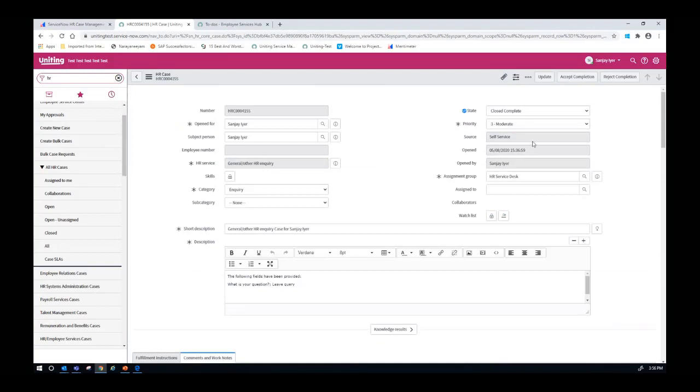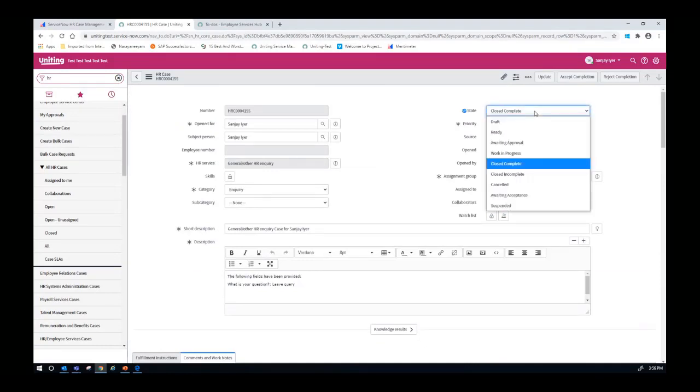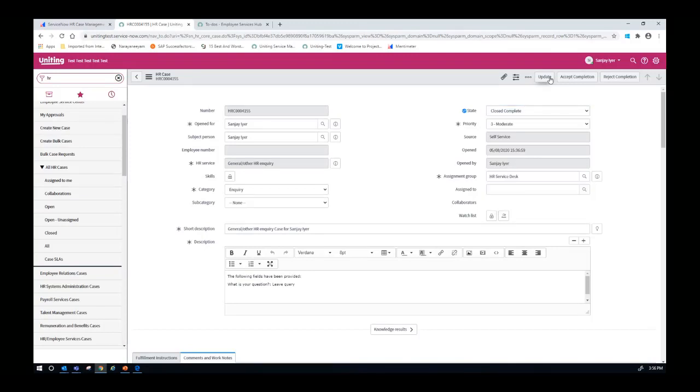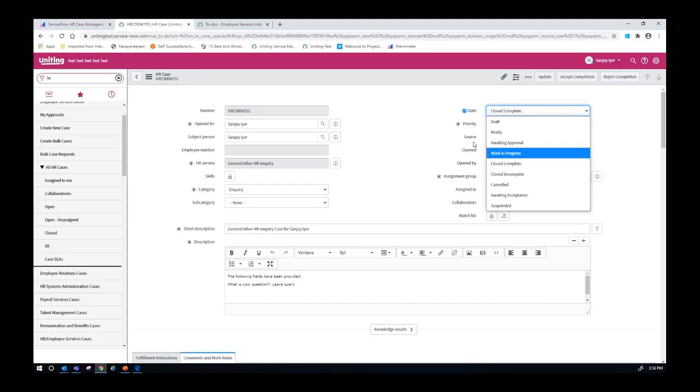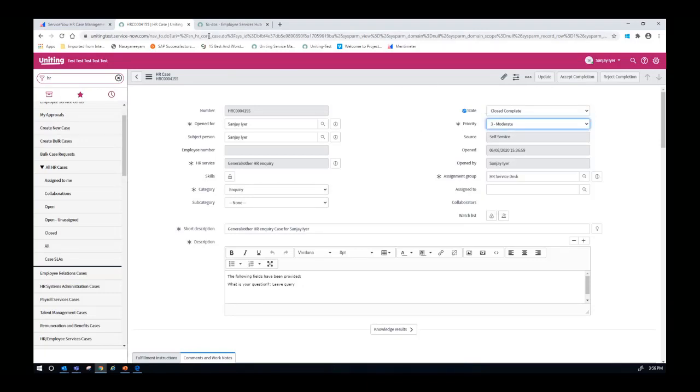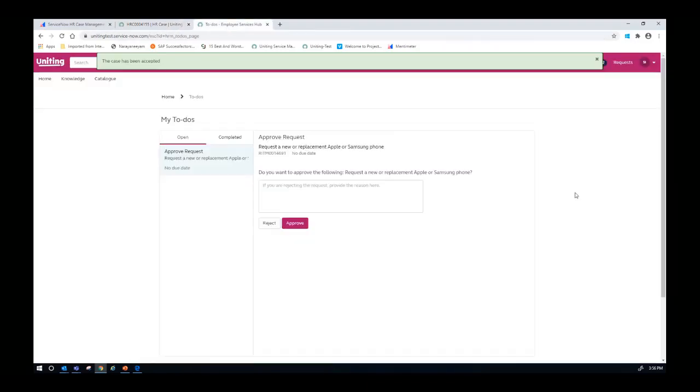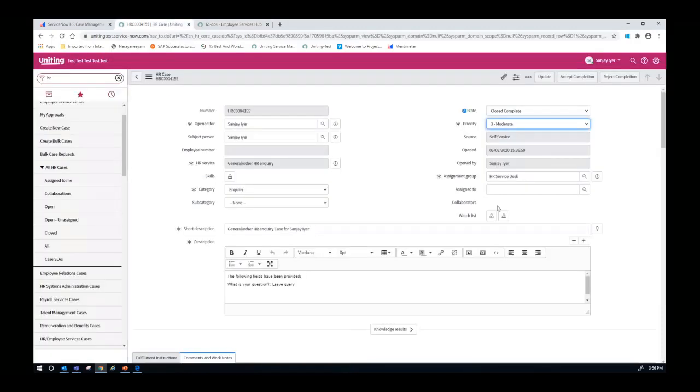And then try to change the state of the case to work in progress. Use update, go back to the list, come in the case again, and then change it to close complete. Update it, go to your front end, accept the approval, accept the case, come back to the backend and see if it is close completed.